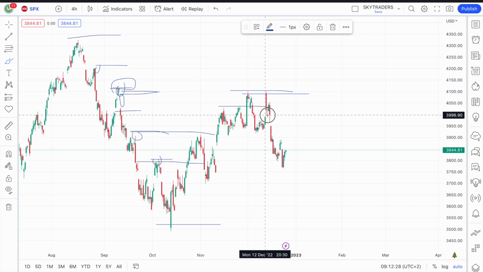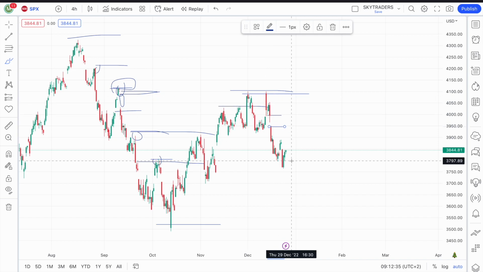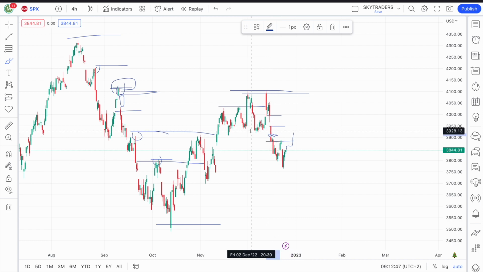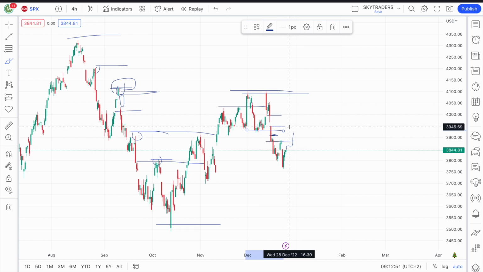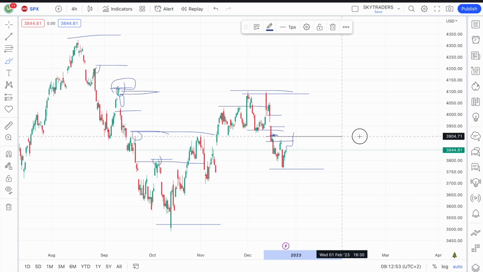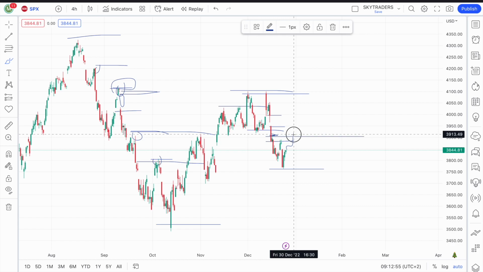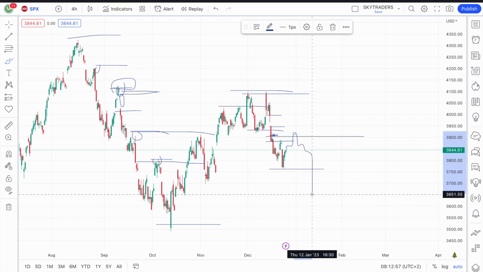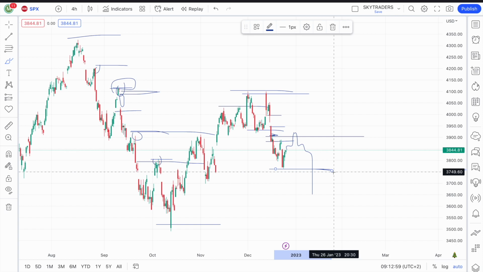Same case in here. This is a gap, and this gap is also aligned with the 50% Fibonacci. So if we broke this level right now, this is the really important level because it's trading back to the market structure, as well as the 50% Fibonacci retracement level, as well as the consolidation phase could be completed now. And then we can have a further move to the downside, breaking this market structure and trapping these traders.